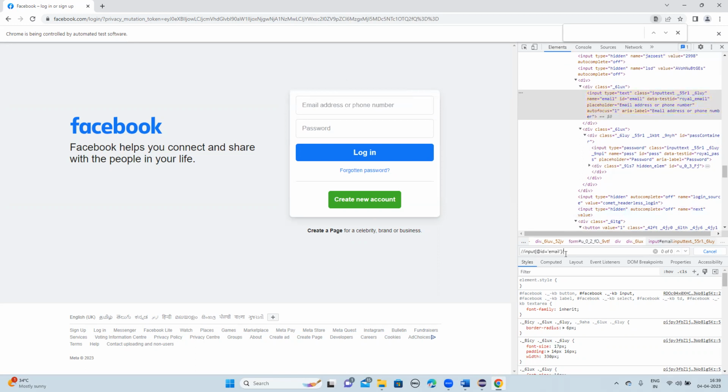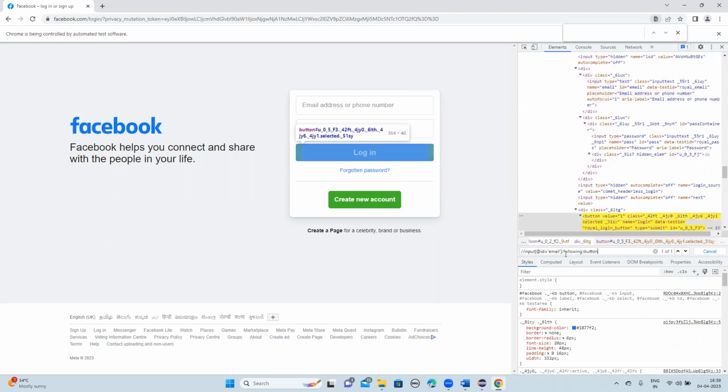So after that slash, following double colon. Now if I give button, see that it is highlighting the button. That means it will check where a button comes after this email text box, it will come down. So here the button is there, so it will identify that element.